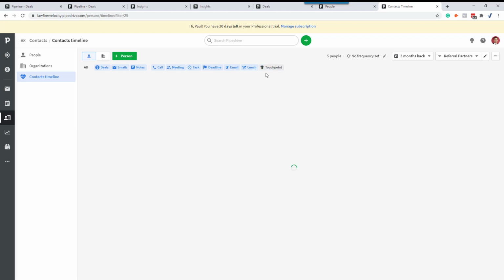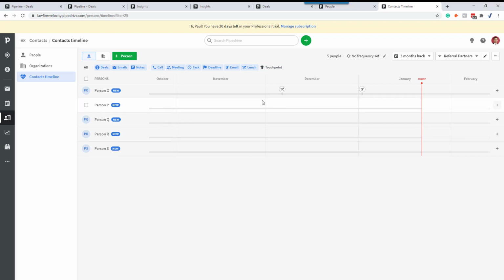A lot of our firms will start to adopt a process where they do a regular touch point process with their clients. And so with the referral partners, every 2 or 3 months, they'll have a structured touch point. And I did this the wrong way, so I want to turn off everything and show the touch points. And so here we can see that we completed our touch point with this contact in October, and we completed a touch point with this contact in January. And so now we know this person is on track, and then we can check these other contacts and make sure that they're also on track, that we're nurturing that referral relationship.